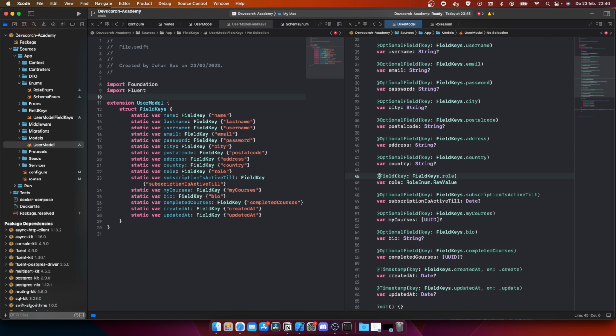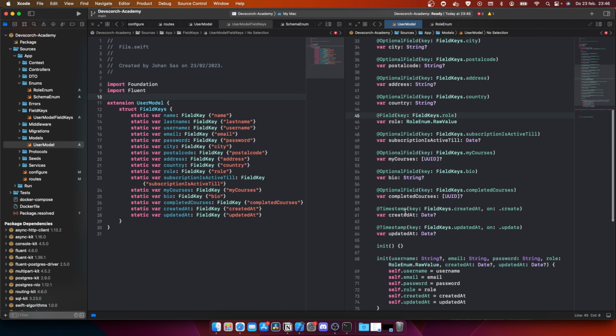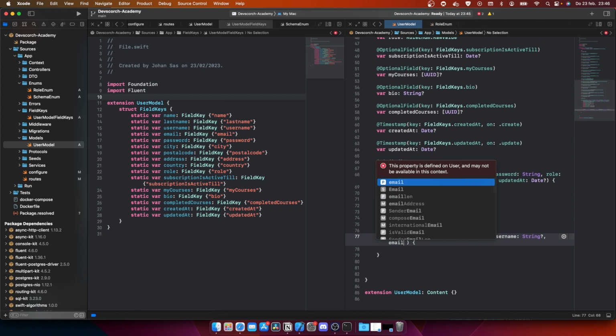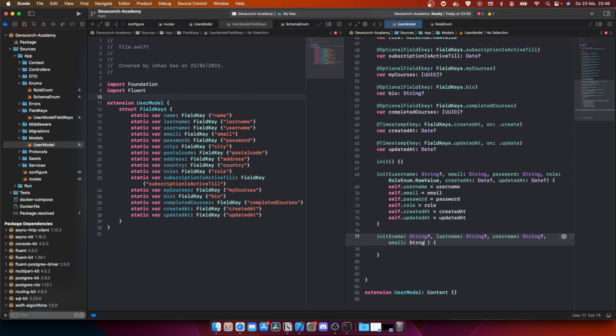Then we have the role. We're gonna make this not an optional field because the user is not allowed to update this. And for the rest, that's okay. So after that, we have the name, last name, username, we have the email. It's going to be a string. Then we have password, that's going to be a string.